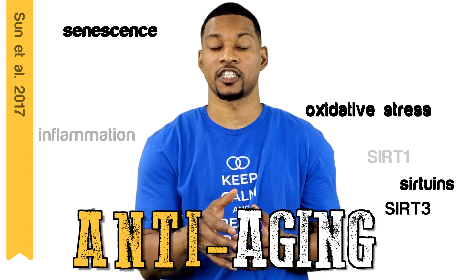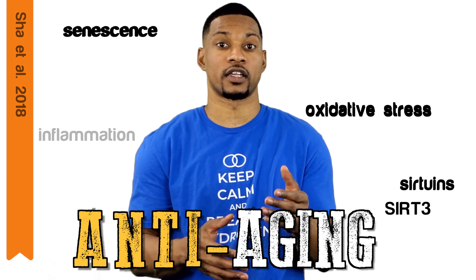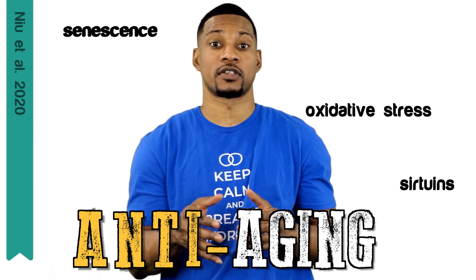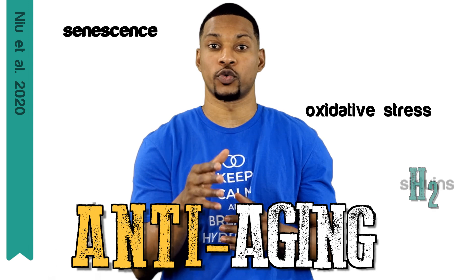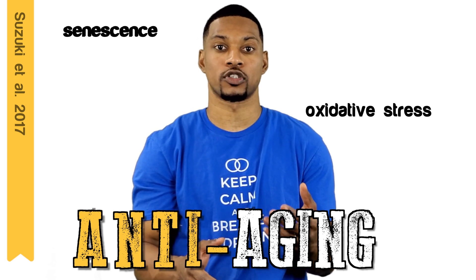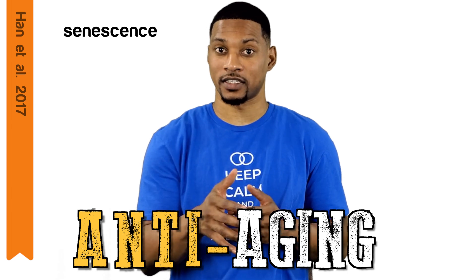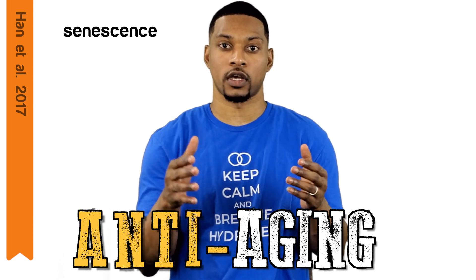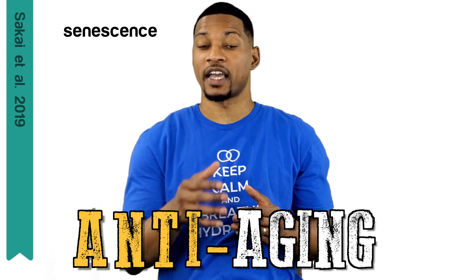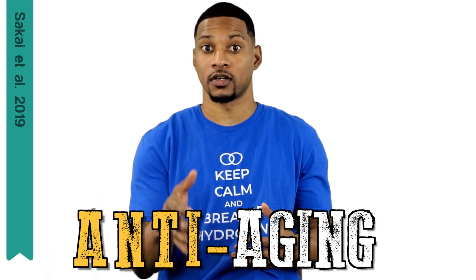The findings of this study indicate that the mechanism of hydrogen may be associated with the upregulation of the SIRT1 enzyme. And this study reported that hydrogen treatment could have regulated the expression of the SIRT3 enzyme, along with enhancing the activity of antioxidant enzymes and reducing inflammatory response. In fact, this study mentions that hydrogen treatment could have regulated all seven sirtuin levels. The results from this study indicate that H2 is able to reduce DNA damage and prevent premature cellular senescence in the lungs. This study shows the antioxidant and anti-senescence effects of hydrogen water, stating that hydrogen water is potentially a potent anti-aging agent. It is highly likely that hydrogen is involved in maintaining the redox status of the cell, making it able to suppress cellular senescence and individual aging. Therefore, H2 may be involved in the suppression of aging.